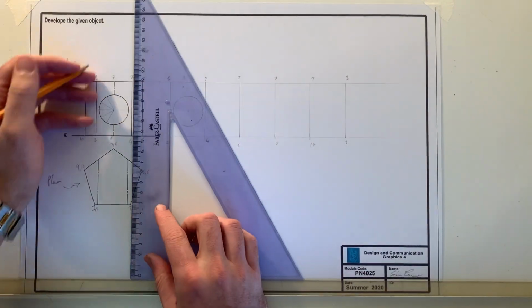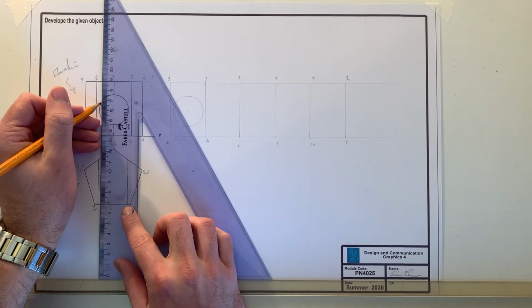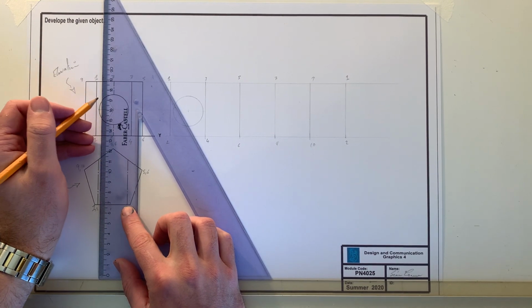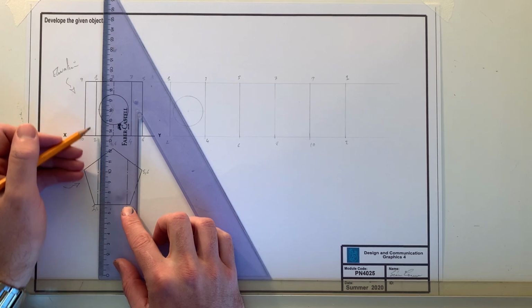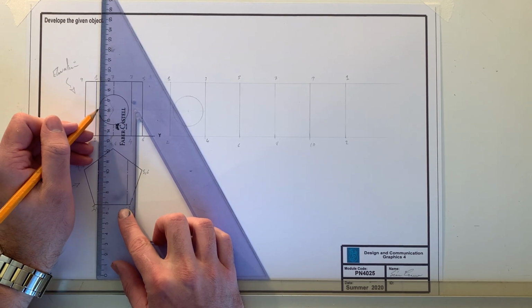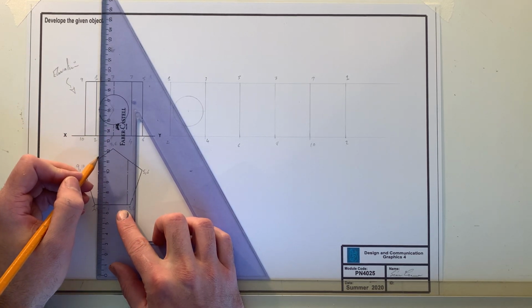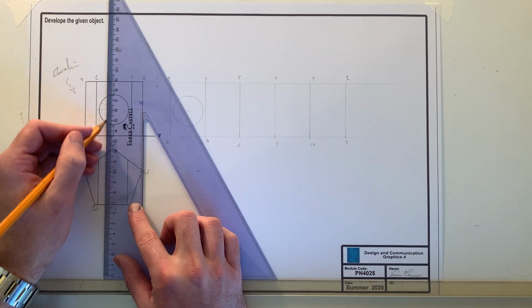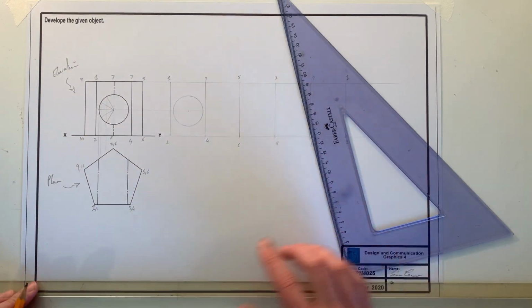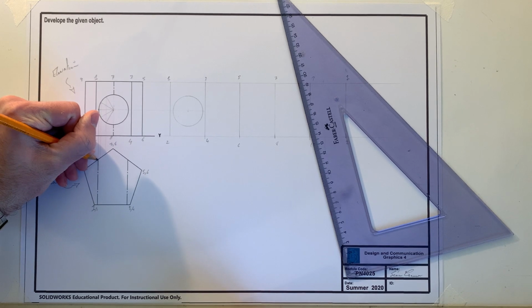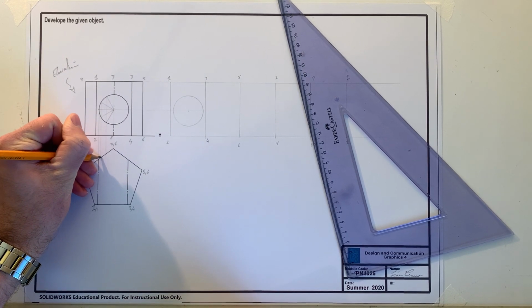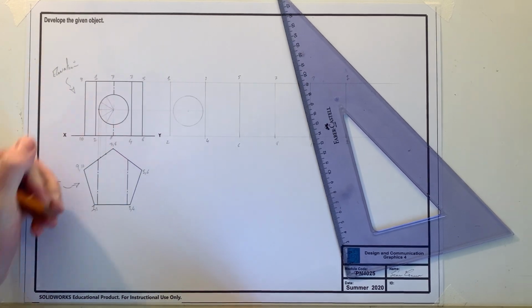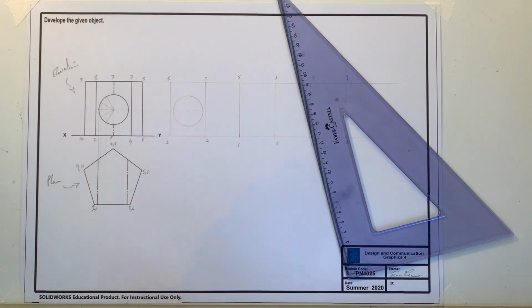Take them heights down into our plan. So, and now the distances from this point here to this point, to this point, to this point, are the distances we're going to need to step out.